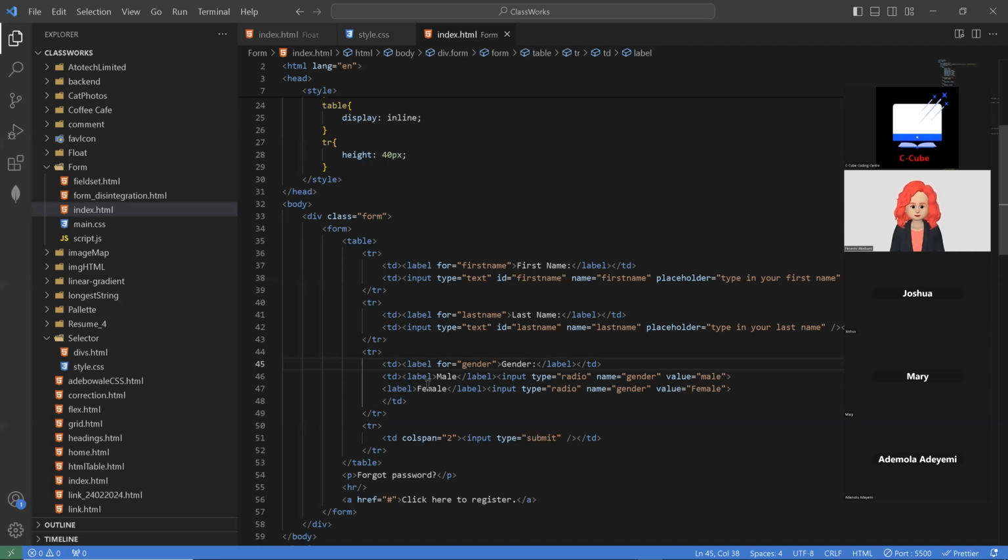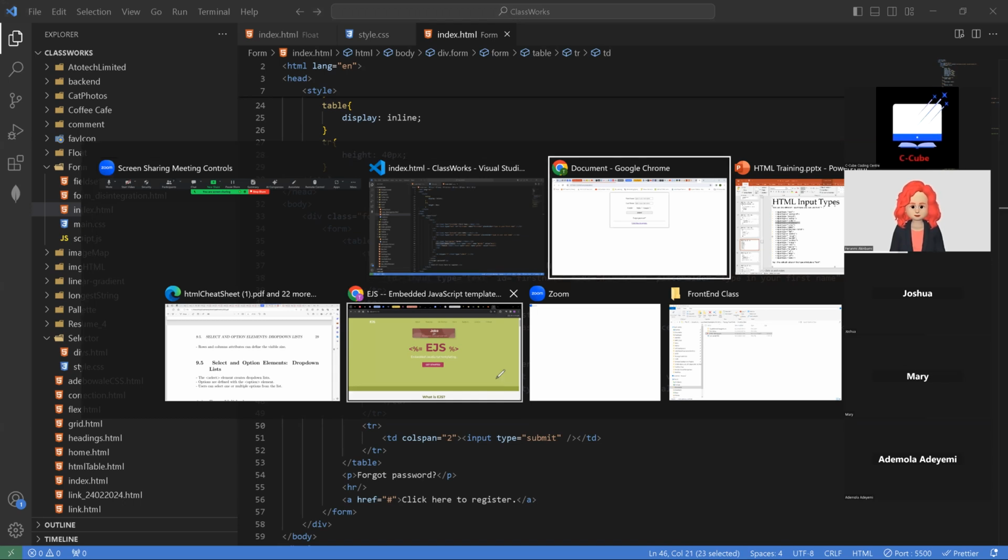Okay, so this is the input, right? This is the input for the radio. Can you see what I'm doing here? That's the input for the radio, and this is a label. Now this is a label for the male, which is this one here.